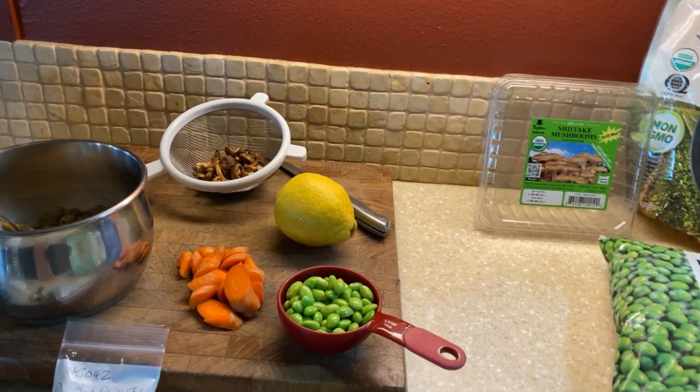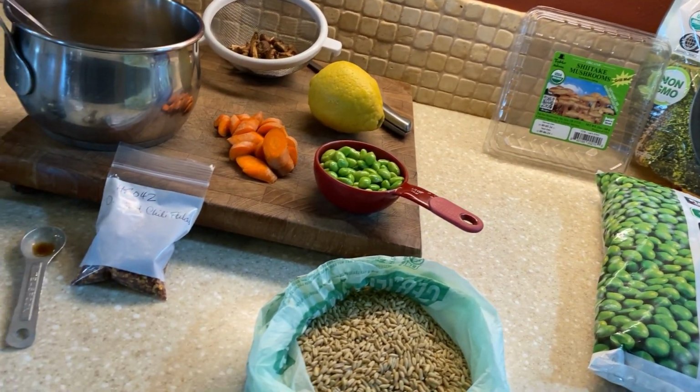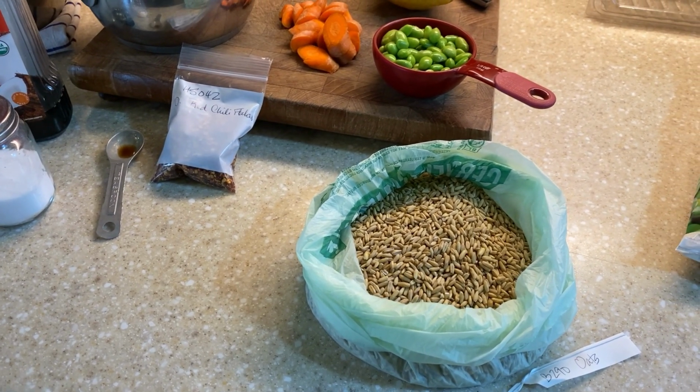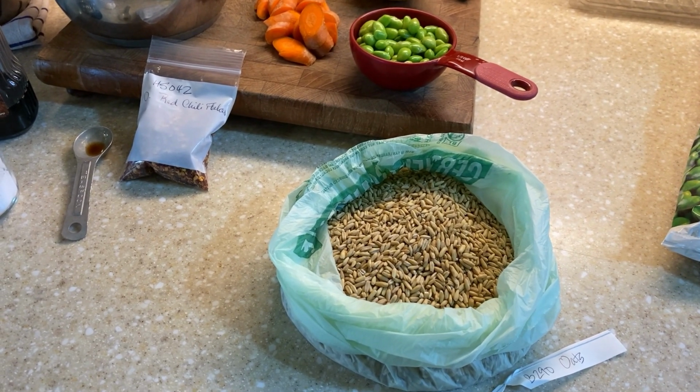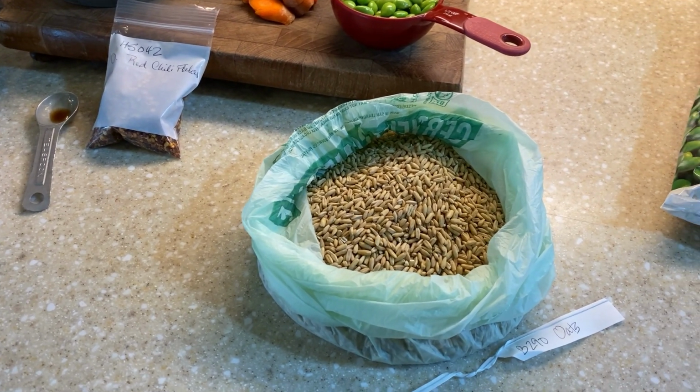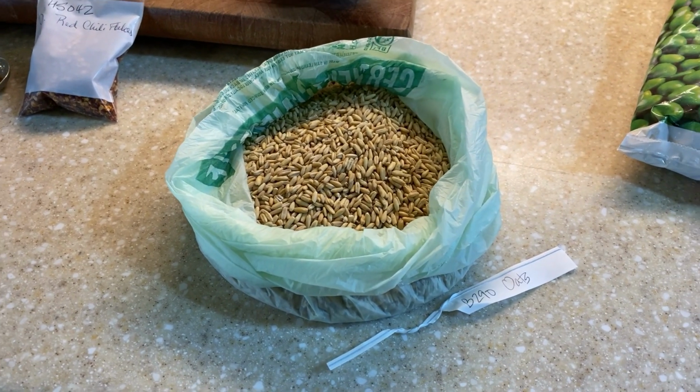This is a recipe that I found on Forks Over Knives, and I've modified it quite a bit, so I'll tell you as I go along how I did that anyway. So the general idea of this recipe was to use whole grains on the bottom of your plate and steamed vegetables over it. And whatever whole grain you were going to use, you should season it with vegetable broth if you have it, which I did not.